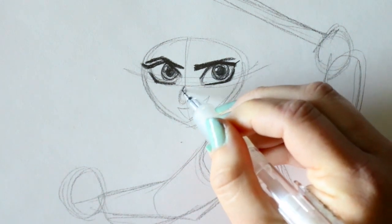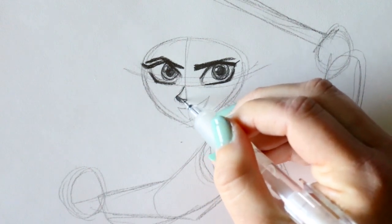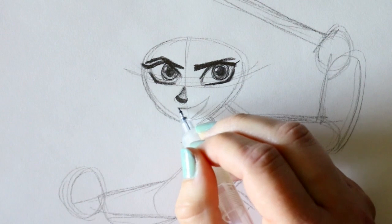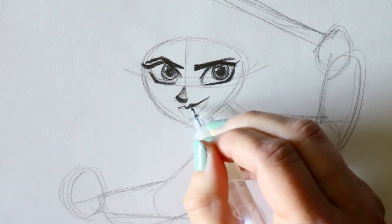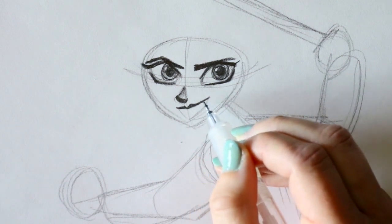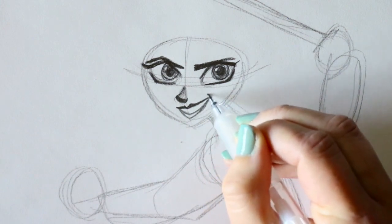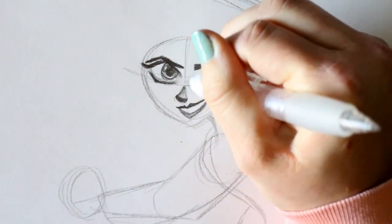For her nose, just swoop out and swoop back in, then shade underneath and on top of her nose to give it distinction. Then for the top part of her lip: it goes up, dips down, goes up, goes right back out. Darken this one, bring out the other side just a little bit, then go down and connect. Go down again, connect up — one little line there — and you can lightly color this in. The upper lip line is darker. Then go ahead and get rid of a couple of guidelines.